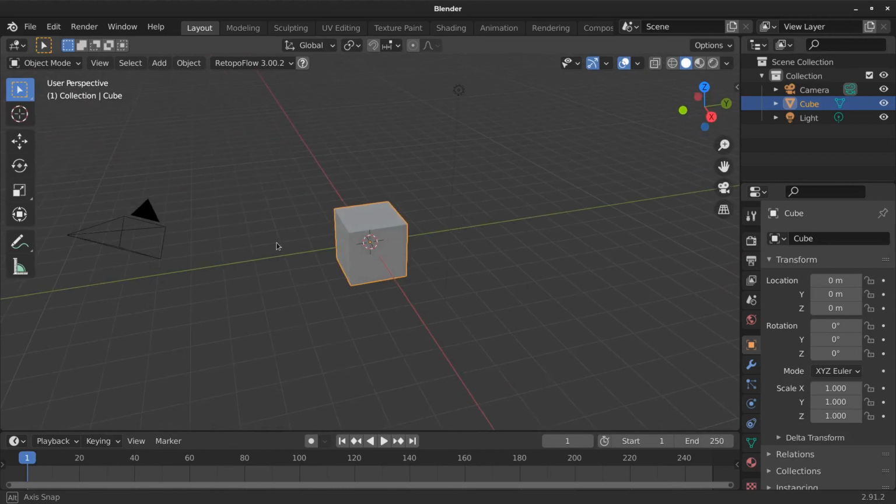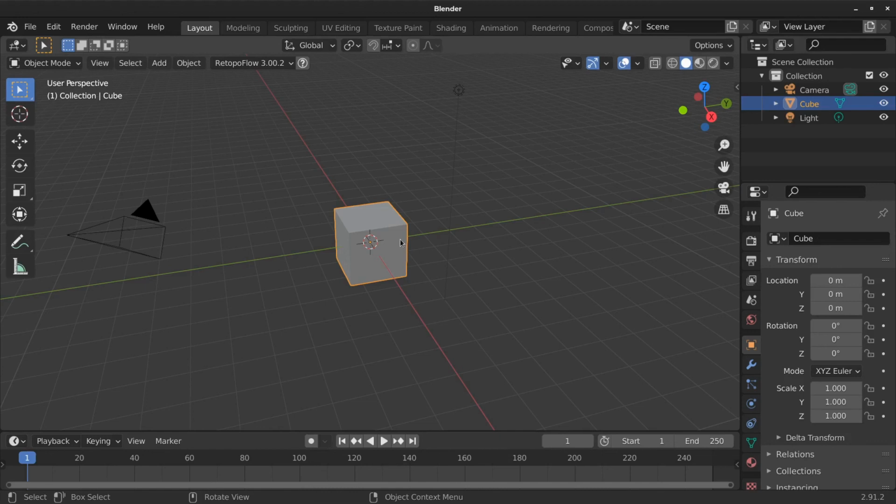So the first thing you want to learn is how to navigate inside of this 3D scene. It all revolves around the middle mouse button on a 3-button mouse. There are ways of setting it up for a 2-button mouse via your preferences, but I'm not going to cover that. You should have a 3-button mouse. It just makes your life a lot easier.